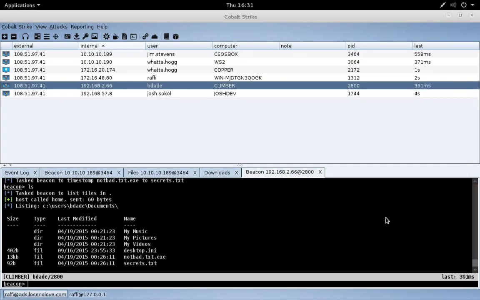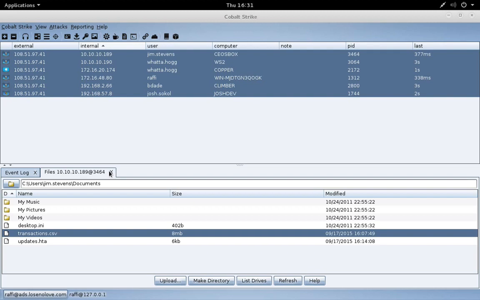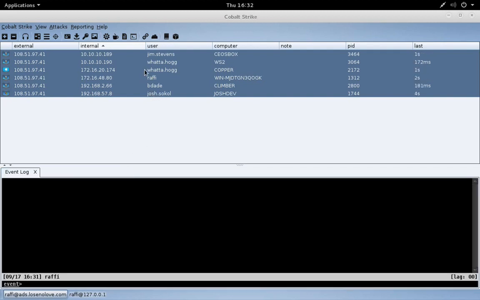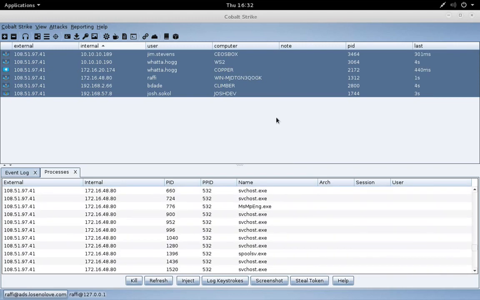Okay, let's take a look at Cobalt Strike's user exploitation features. Okay, so here we have 6 systems beaconing back. Okay, now let's say we want to start gathering screenshots and understanding what's happening on these systems. We can do that. First, I'm going to close these beacon consoles, close that file browser, and I'm going to right-click, go to Explore, Process List. Okay, this is going to dump processes for all these beacons as they check in. Okay, so you can see external, internal, so on and so forth.